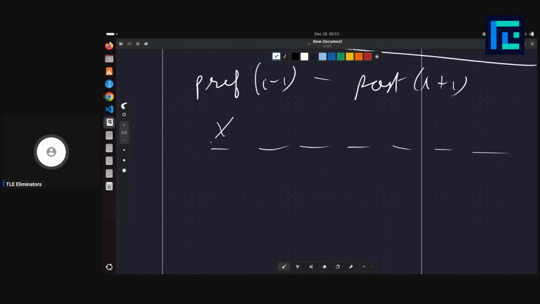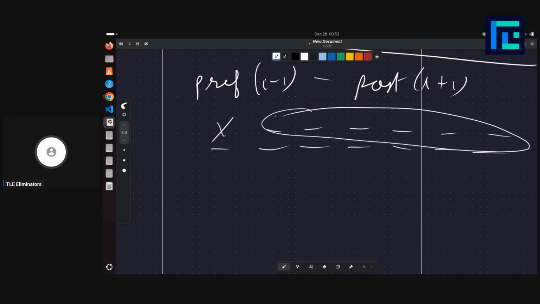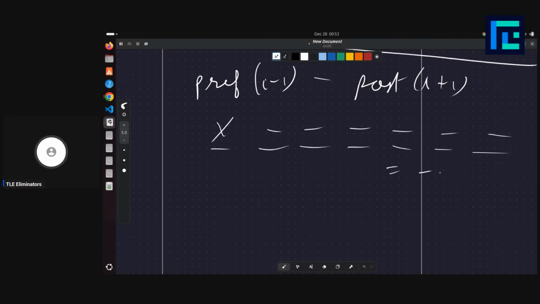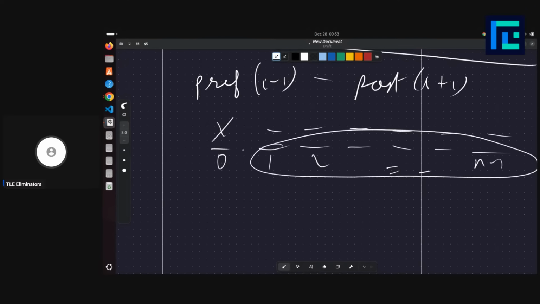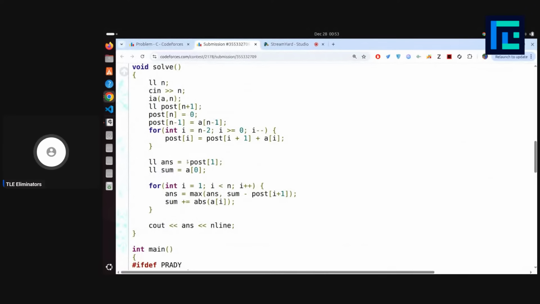So if I keep the cross here, then all of this will be negative, right? So in this case, the sum would turn out to be minus of this sum. Index 0, index 1, index 2 up to index n minus 1. So minus post of 1, right? So answer is minus post of 1.